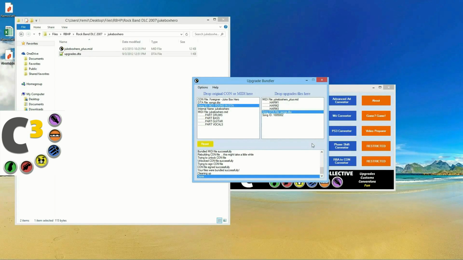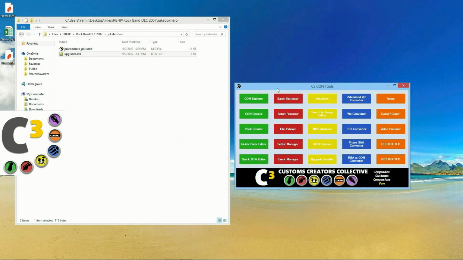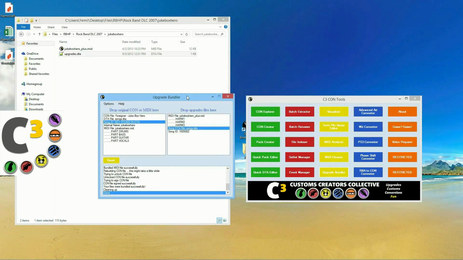Now some caveats, because I think it was one of the questions that was asked on the forums. Let's think of a song from Rock Band 1. That song didn't have a few things, like I said. So Rock Band 3, on the disc itself, has an upgrade for it. Now you also put that song here in the upgrade bundler, and you throw at it whatever it is you want to fix. You put it back in the game, and it's still showing the old information.